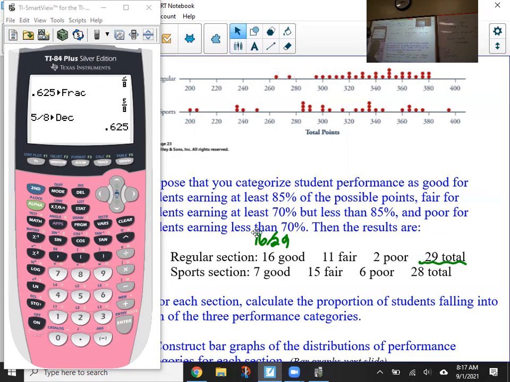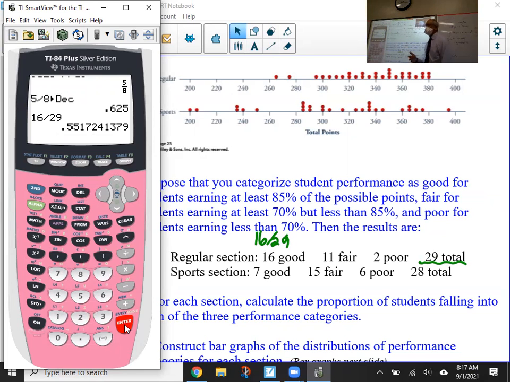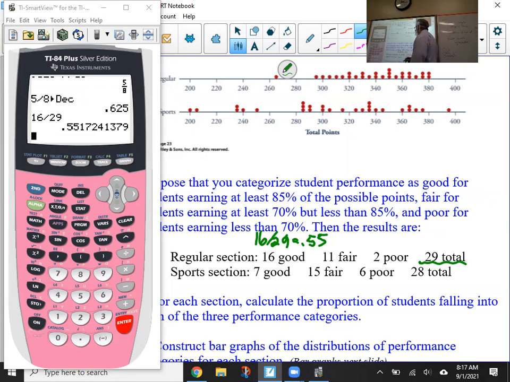Well, then my proportion, sorry, you can't see me, is 1/6 divided by 2/9. My proportion, I would probably round up to 2 decimals, is 0.55. And then I would do the same thing. I would have the students do the same thing for each one of these. You don't necessarily have to do it together, but you've shown them how to do it once. To have them repeat it a couple of times and do it on their own, they'll get the proportions.